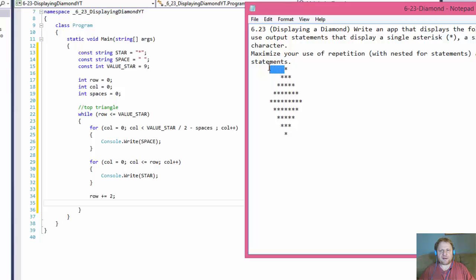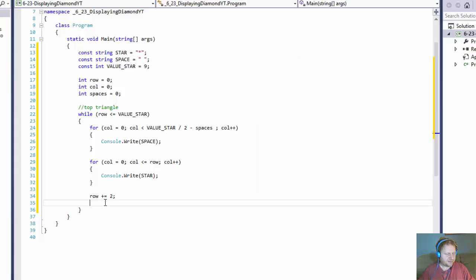So when we have 4 spaces here, we have 3 spaces here, 2 spaces here, and 1 space here. So when it comes to spaces, we will only increase by 1. But rows take care of these stars, which are increased by 2. That's why we are increasing it by 2. So after the first iteration, our row now equals 0 plus 2, which is 2, and our spaces equals 1, 0 plus 1. So it comes over here.